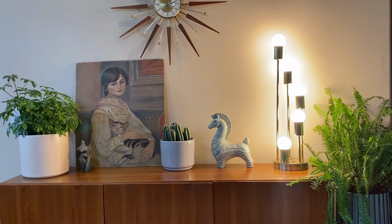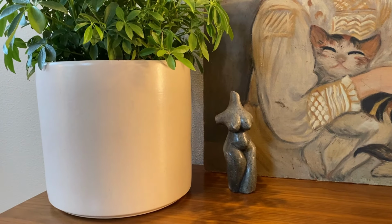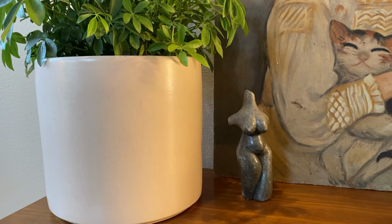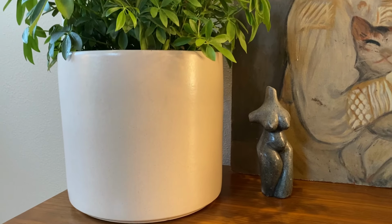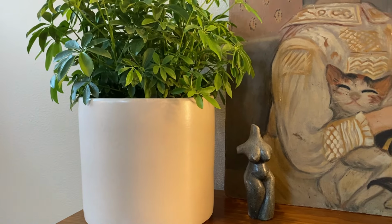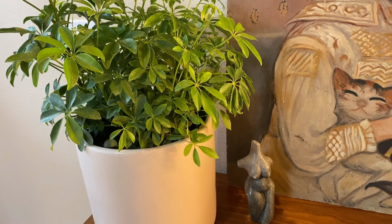I've been collecting these for quite a few years, and I probably have around 8 or 9 of them now. I have them in all different sizes, but I typically keep the neutral colored ones. I think the cream color on this one is just beautiful. It actually goes really well with my new piece of art because it kind of pulls out the cream in her dress.